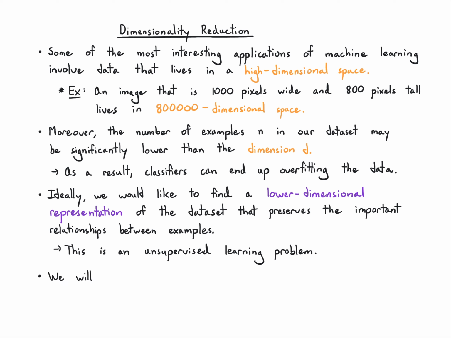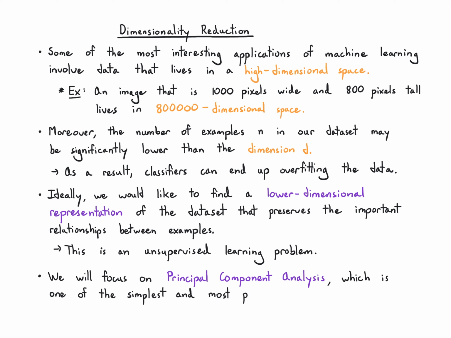So we're going to focus in this video primarily, really exclusively, on principal component analysis. This is one of the most simple and popular methods. Basically, what we're going to be doing is looking for a coordinate transform, a linear transformation that rotates our coordinate system into one where we can preserve most of the energy of the signal by maintaining just a few coordinates. And we're going to see specifically what that means.